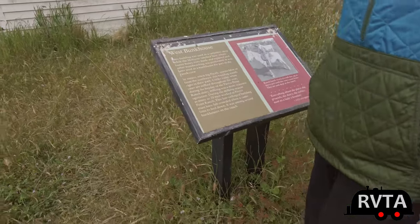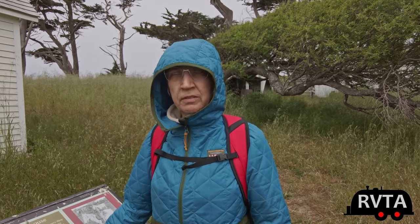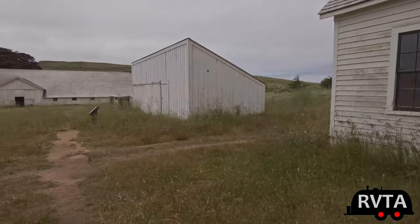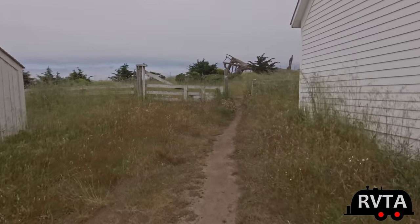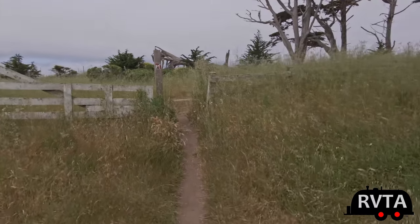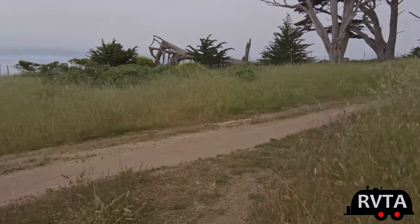So what's there, sweetie? This is the carpentry shop, and it's where the ranch hands built the butter boxes to put the butter in from the dairy cows. And there were 20 people that worked here on this working ranch. Very nice. It's amazing, you come to an area, you kill all the Indians, you can have a really nice life after you settle the land and live the dream that you've always wanted in Europe, and now you can have it in the United States. But you have to get rid of the locals first.